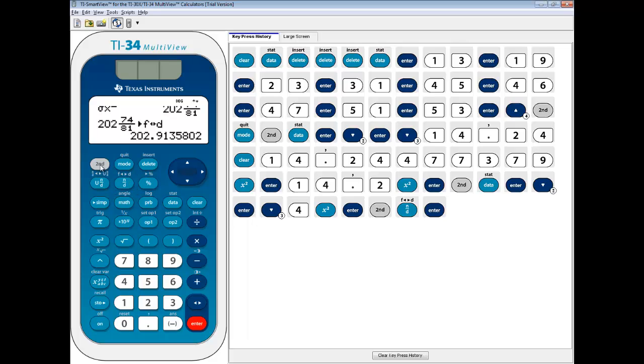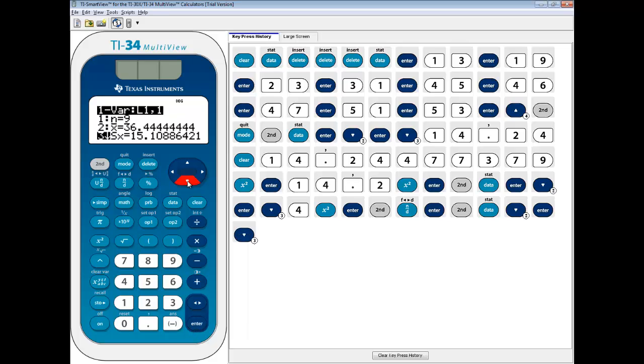Okay, now one last thing I'll show you. If I do second data, you see there's a third option here, stat variables. Some of these are available after you've done one var stats, or in 2 var stats. If you go to stats variables, you'll see this right here, so you can access it later on. So you don't have to actually do the function over. You can go and do the stat variables. Though it's pretty easy to do the function over, so I'm not sure if it saves you much time.